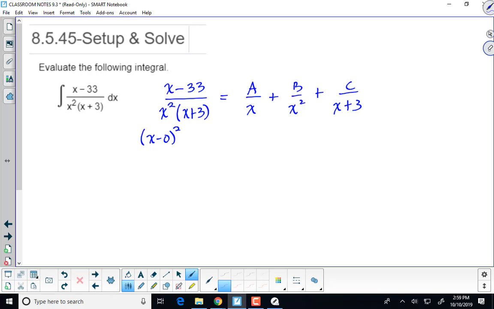What if you turn it into x times x? Yeah, or x times x. Then you could just have three factors. Right, you could do that. The main thing that you want to not do is put an ax plus b over x squared. If you put a over x squared, b over x, that's totally fine. You'll get the same answer, because you'll get your b, I'll get my b, and they'll be different. But my b will be your a, and your a will be my b.